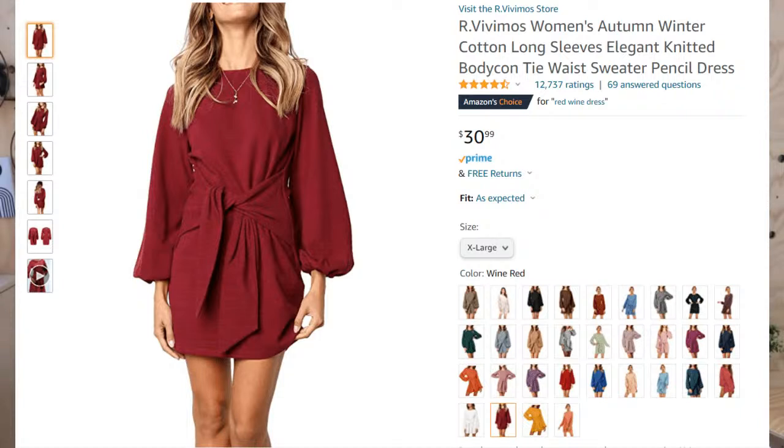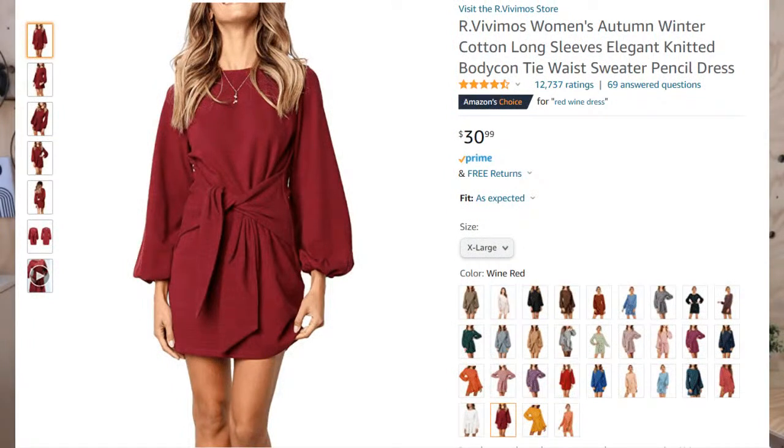Whenever I wear dresses, I want them to not be too thin. And I feel like this does a good job of being a thick, nice dress to wear. It's 15% off today, you guys, so you're going to get it for $26.34. I was telling Delaney before we started the live, I need to buy that in another color just for like an Easter dress or a spring dress to have on hand. Maybe the lavender or light blue I'm going to get.